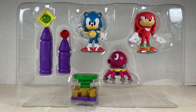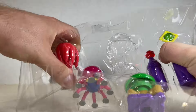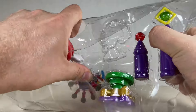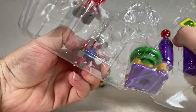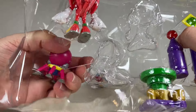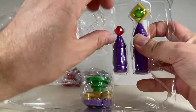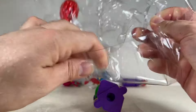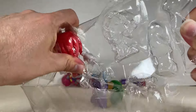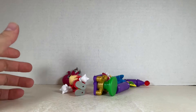Here are all the figures in the plastic. Taking everyone out of the packaging — it's pretty easy for Sonic to get out, but Knuckles is just a pain. The Octus is kind of wrapped in, but we just sort of unspooled it a little bit from its housing. Taking these out is kind of a bummer. Getting Knuckles out is really awful — but there he is, we got him out.